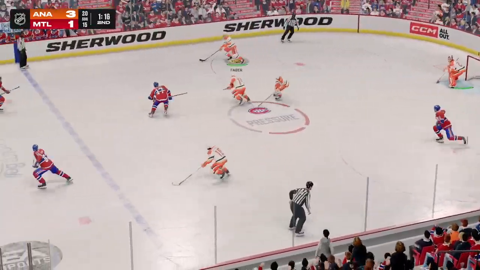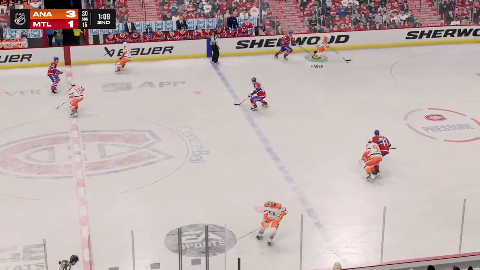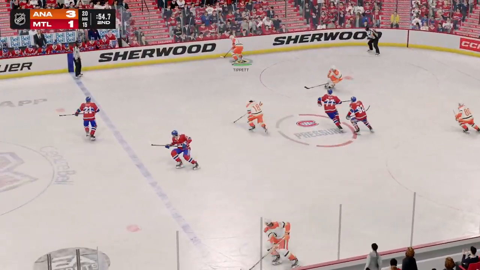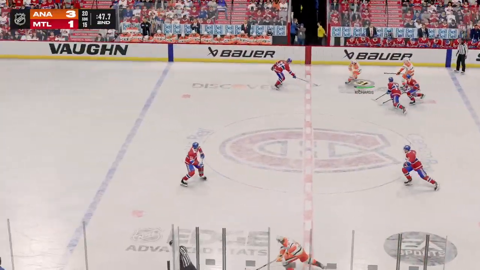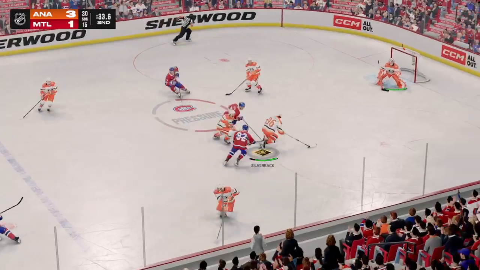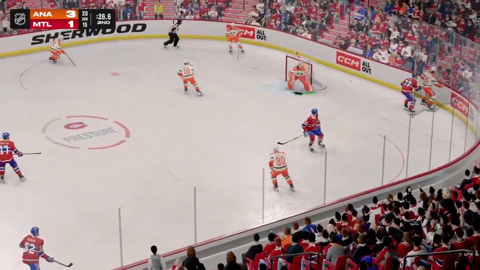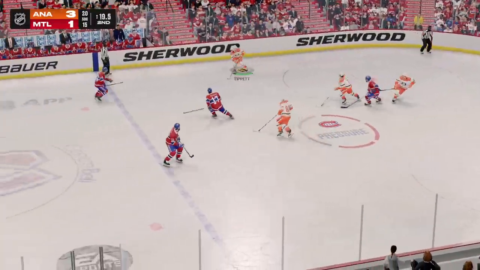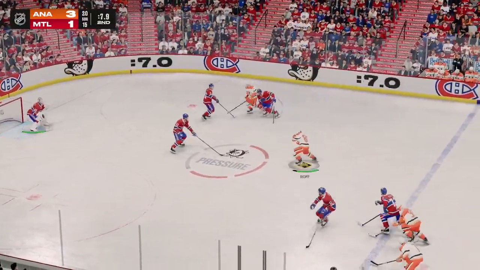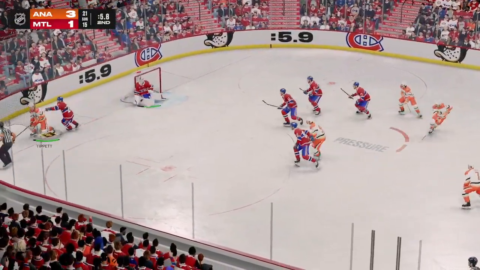Possession here in their own end. Favors got it in the defensive end. Working the puck deep inside their own end. Here's a short pass to Richards. Montreal's got possession at center. Oh, had a chance to make a nice move and the puck disagreed with him. Well, he's showing off his skill set, trying to make a silky move around the defender, but he gets denied. Great save by Montembeau.